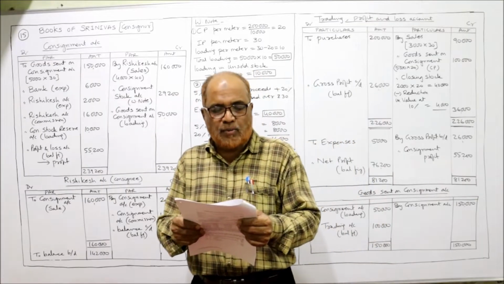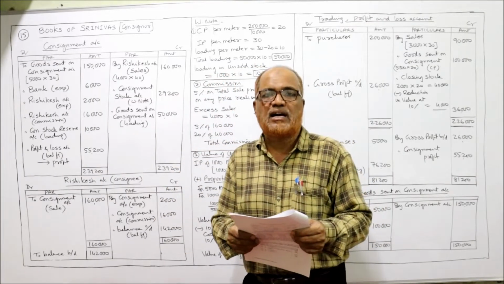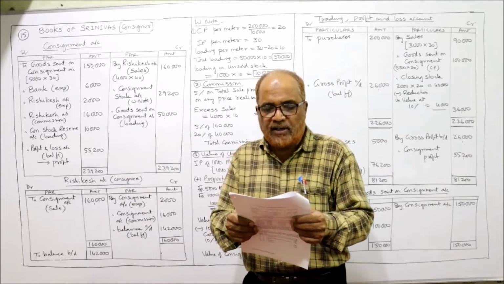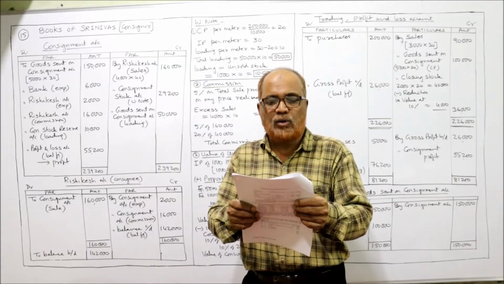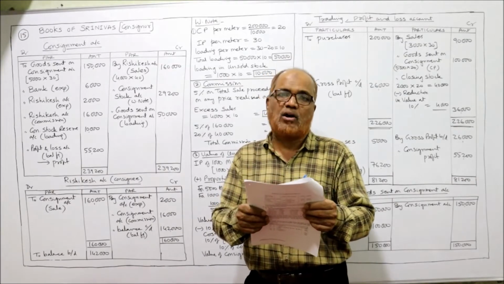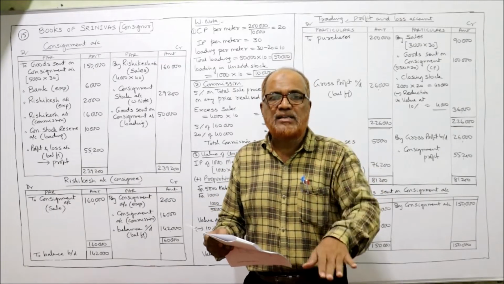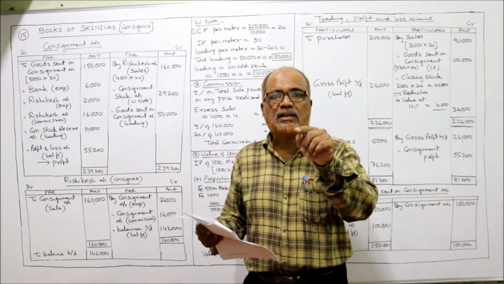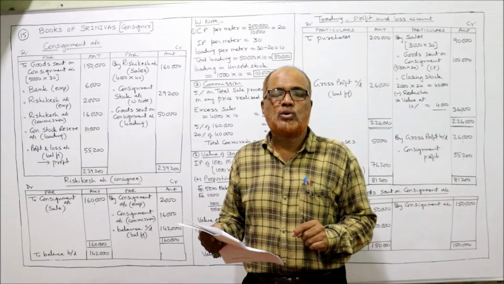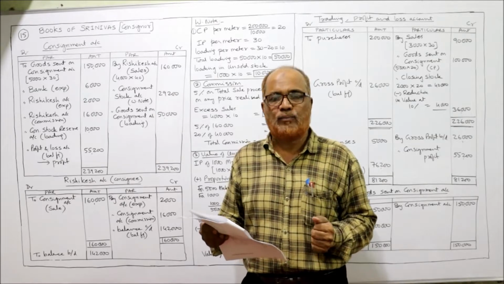Then the expenses amounted to 5,000. Srinivas has incurred 5,000 rupees expenses. Owing to fall in the market value, the stock of cloth in hand is to be valued 10% less than the cost. Because the market value has decreased, Srinivas decided that we should deduct 10% of cost to find out the unsold stock value.